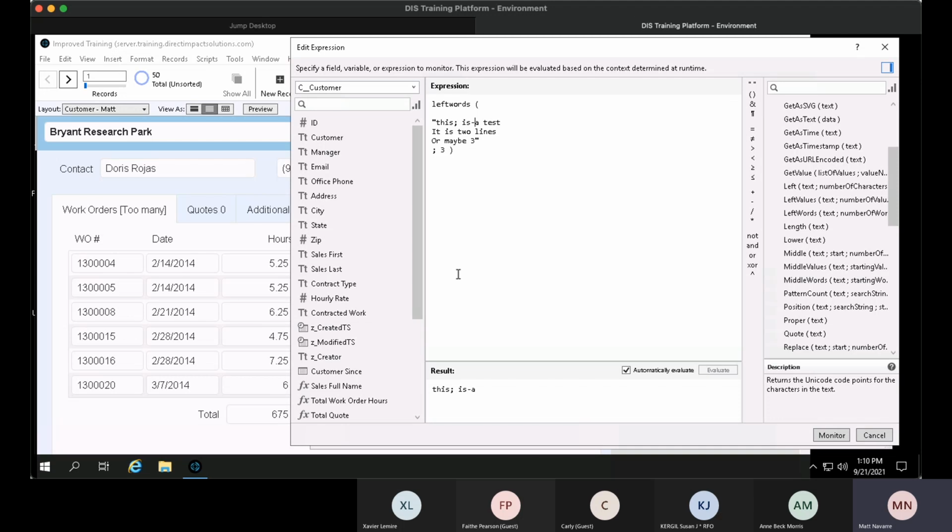What about a semicolon? Actually, we already see that one because that's a semicolon right there. What about a colon? What's your guess there? If I put a colon in here, is that going to be a word separator or not? I'd say no. If there's no space, maybe not.